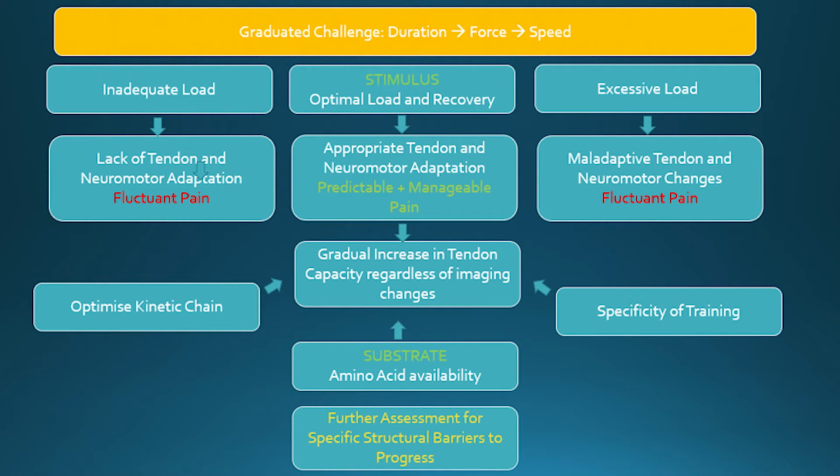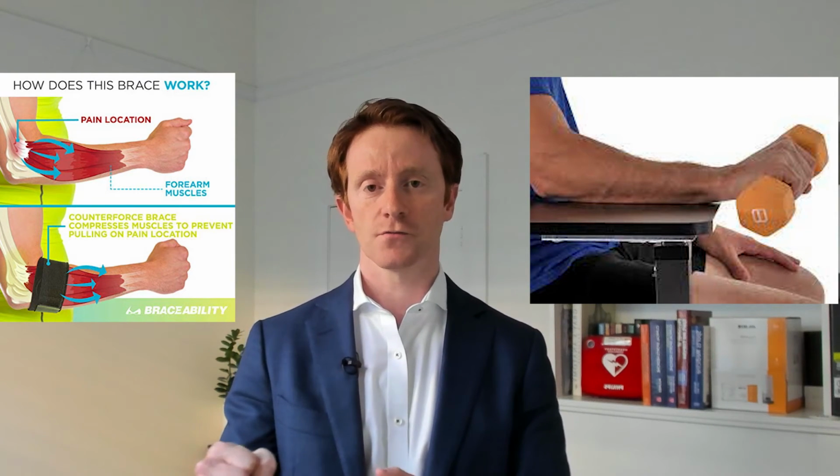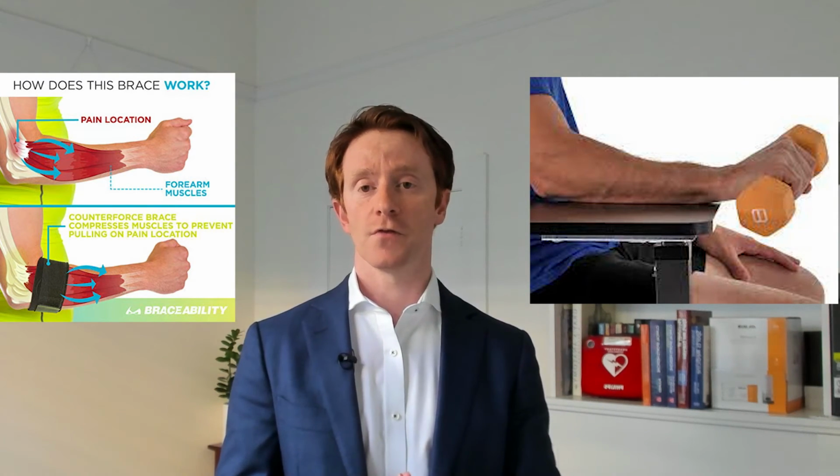A counterforce brace can be a helpful tool early on, and isometric exercises where a lower level of tension is held in the muscle for a longer time can also help for the pain. Changing lifting technique to ensure that the leverage on the elbow is minimized can also help reduce elbow aggravation during daily activities. A consistent strength program targeting the extensor supinator compartment is really the most important treatment, but sometimes adjuncts are needed in order to reduce the pain and sensitivity.